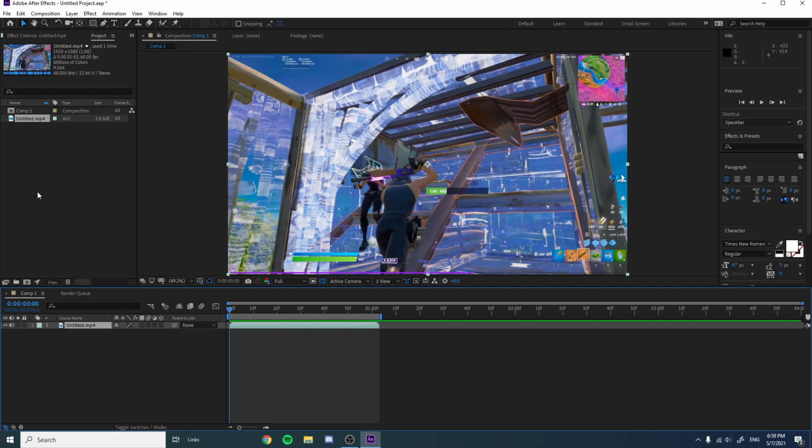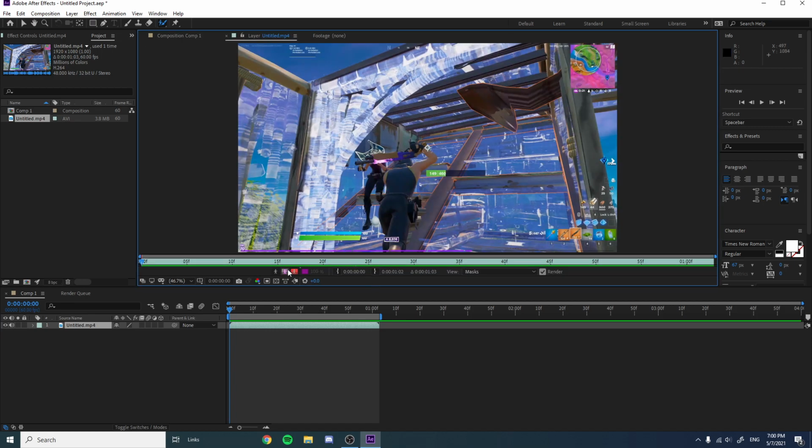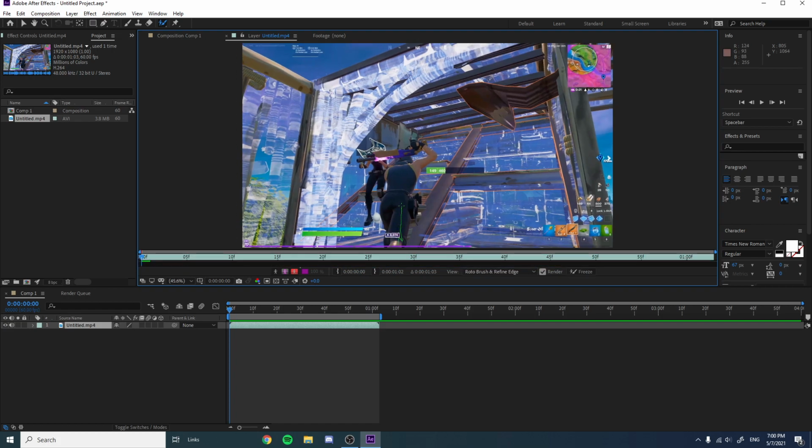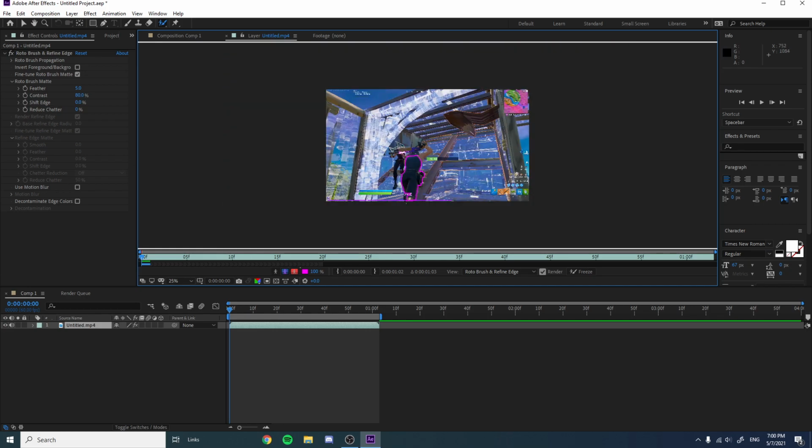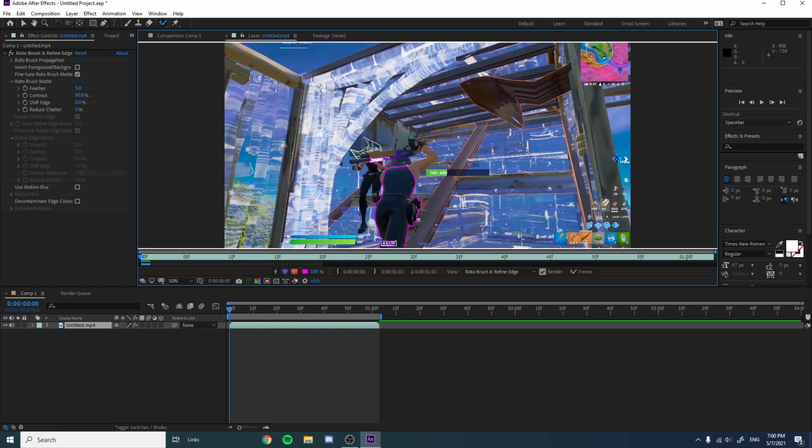So once you do that, you're gonna go up here. So the top left, there's gonna be a little guy. It says Roto brush tool, drag over foreground, alt drag over background. So just click on him, then double click on the clip, and something's gonna happen. You're gonna want to have this pink alpha boundary over him. So yeah, once you get that, you're gonna take your mouse and you're just gonna draw over where you want the mask to be. So like it'll look something like that. And you want to make sure that the whole guy's body is kind of in there. So just make sure that the mask is precise.